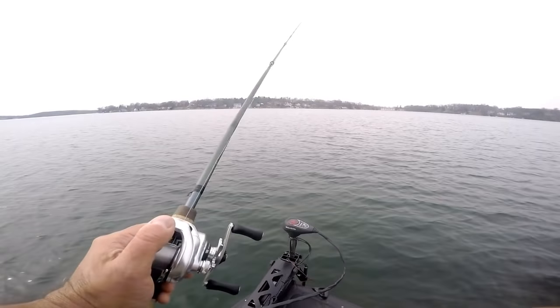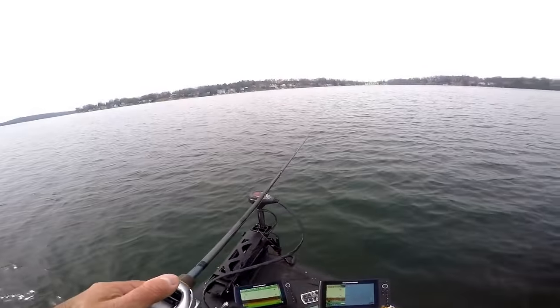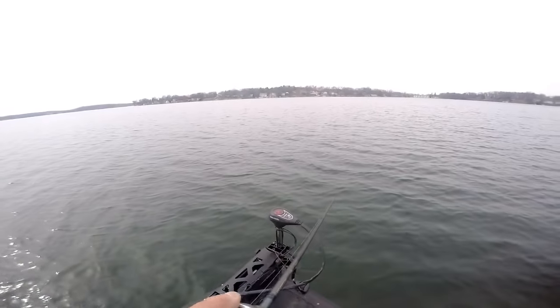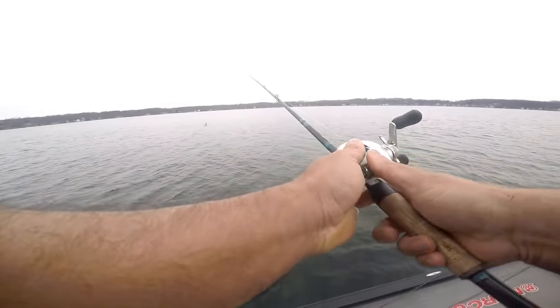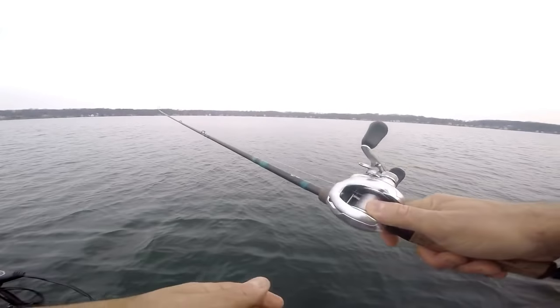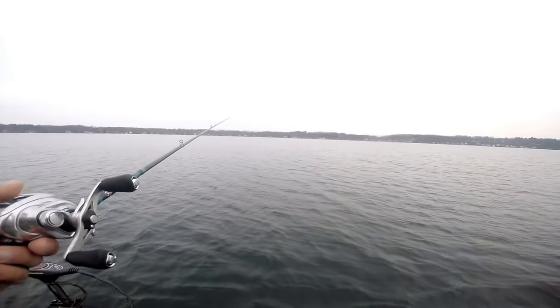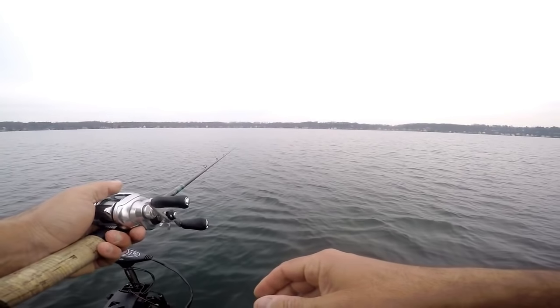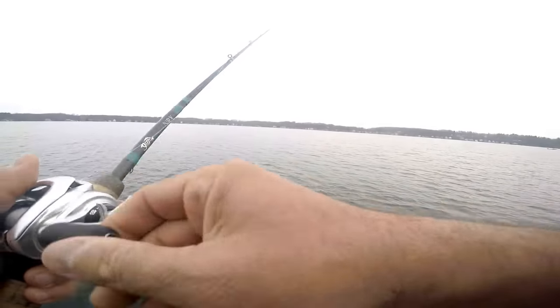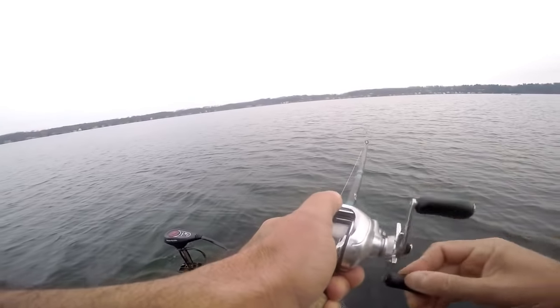We get one. Now you see how bare that graph is right there? 38 degree water. Now watch, when we get over them again, they are thick as all get out in that woodshed. Whatever the fish are doing out here, whether it's on this lake or the lake you live on, all they're doing is sitting. They've been here for months, sitting and waiting till it warms up where they can get up on these massive flats.